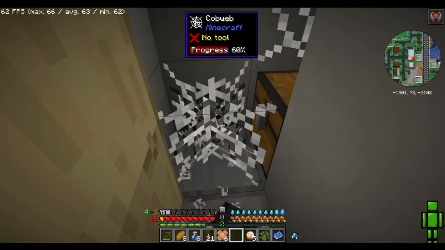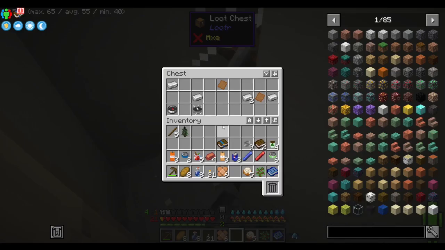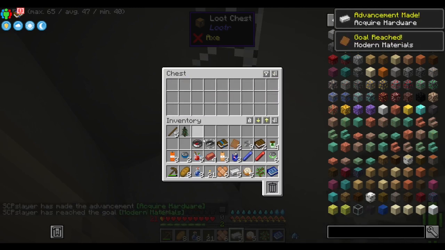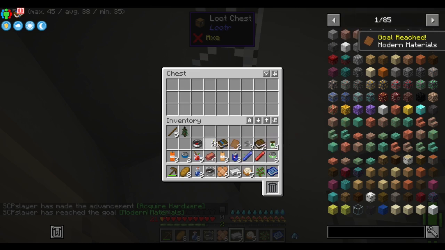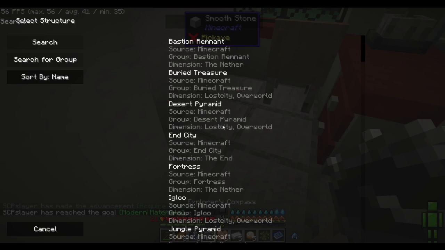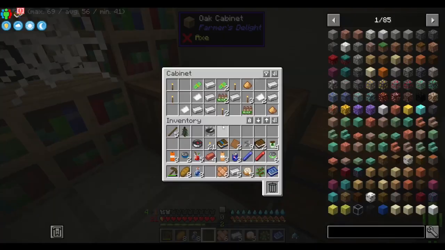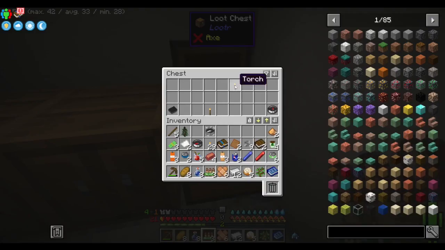Come on. I wish I had a sword right now. Ooh, some iron, hell yes. Explorer's compass. Explorer's compass too. Oh, that's useful. Okay. Holy shit. Ammo, money, torches, glowstone, more torches, rubber. Probably useful.